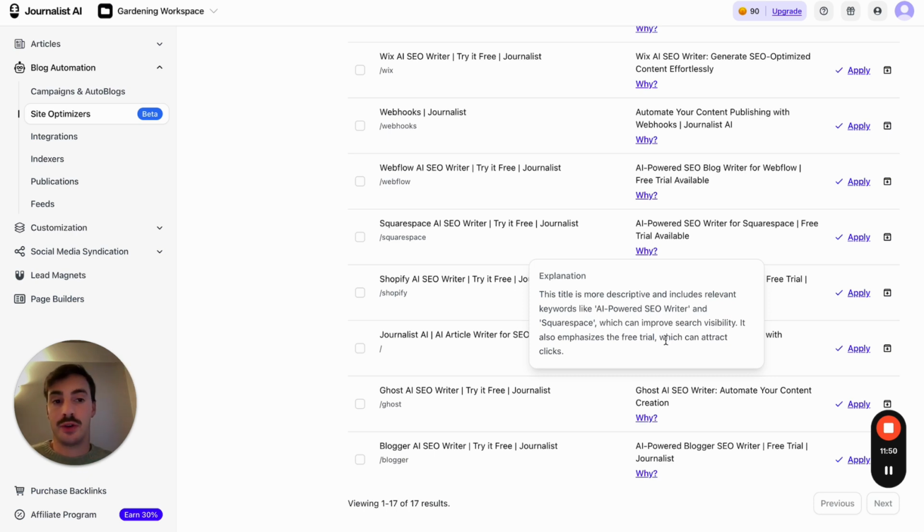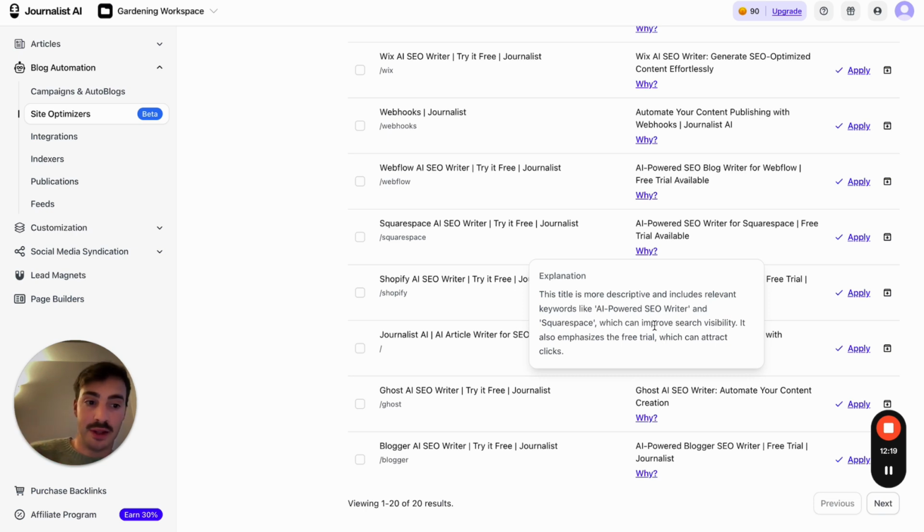Because as you know, your meta title and meta descriptions shouldn't just be SEO optimized. They need to be SEO optimized, but they also need to be optimized for CTR, for click-through rate. Because you could be ranking first, but if your meta title and description aren't enticing enough for a certain keyword people are searching for, people might not necessarily click your result, even if it's the first one. They might click the second or third one. If they do that enough, eventually you're going to be dropping down. So the AI takes into account those two things.